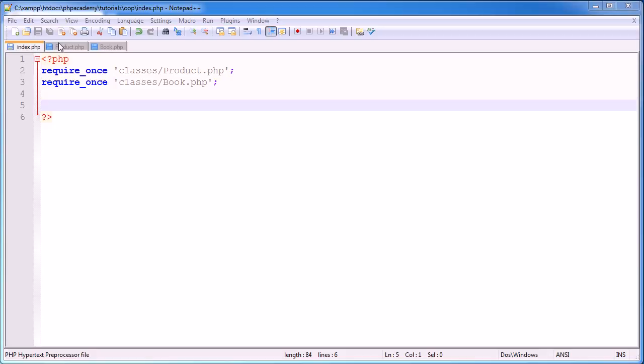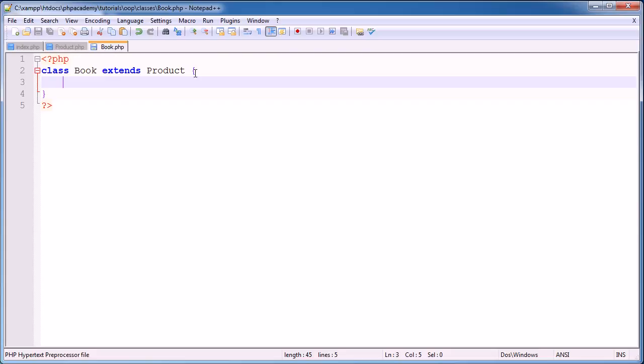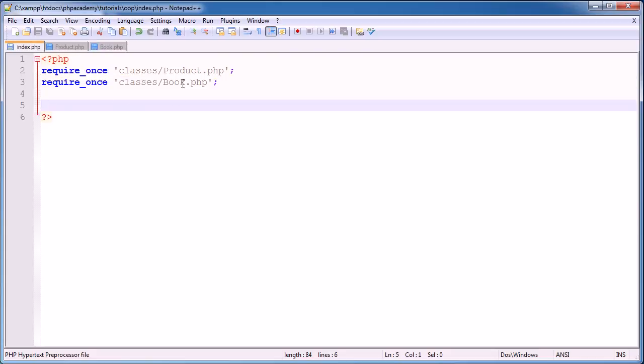We're going to start afresh with a product class, and a book class that extends the product class, so a subchild of that class, and we'll take a look at how we can protect properties, methods, and the class as a whole as well. The first thing we're going to talk about is the private visibility modifier, which we haven't spoken too much about already. We'll take a look at that and the difference between protected and private.